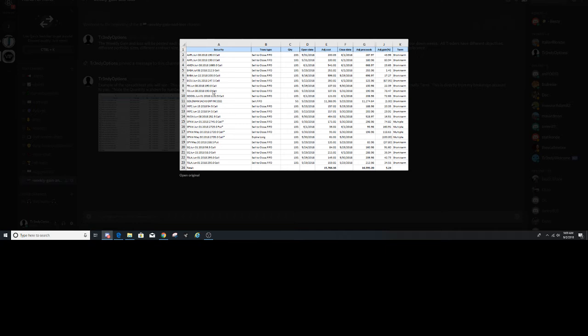On the second line here, you will notice it is the same exact call. So we had three altogether. We sold to close, 100. Open date, 5/31. Adjusted cost, 100. Close date, 6/1. Adjusted proceeds, 180.98. The adjusted gain was 80.94%. And again, the term was short term.